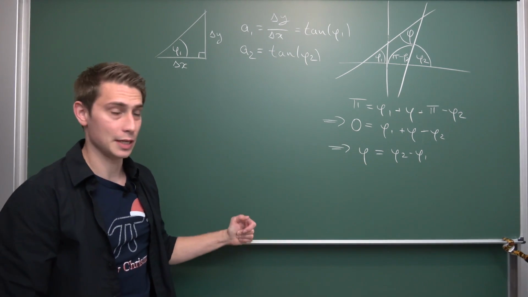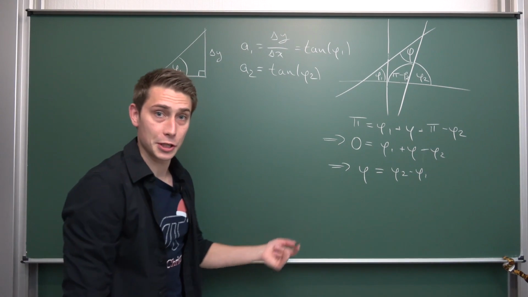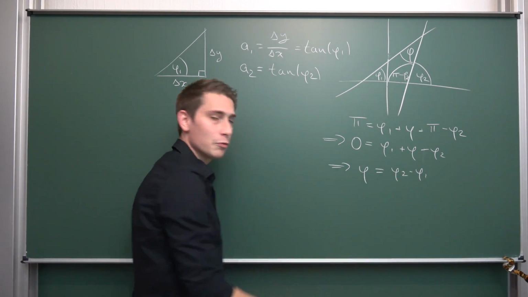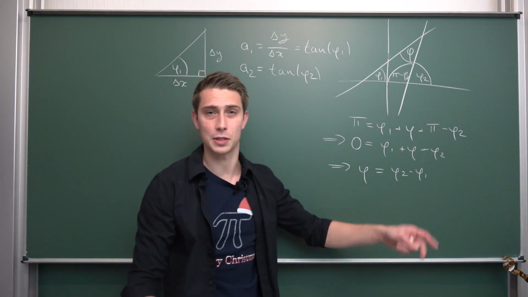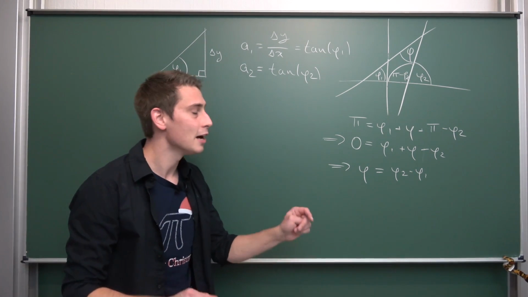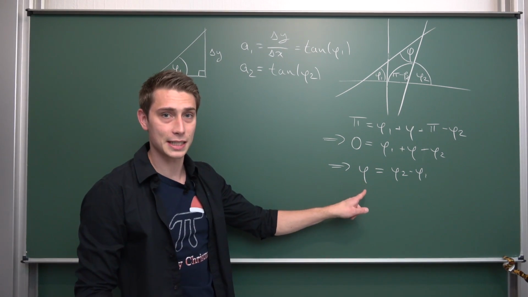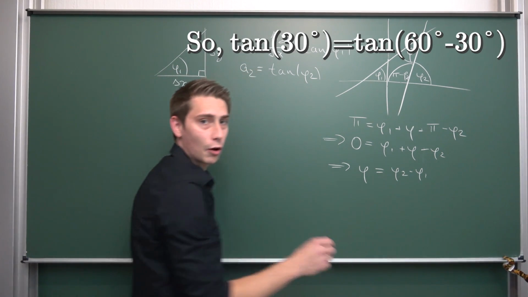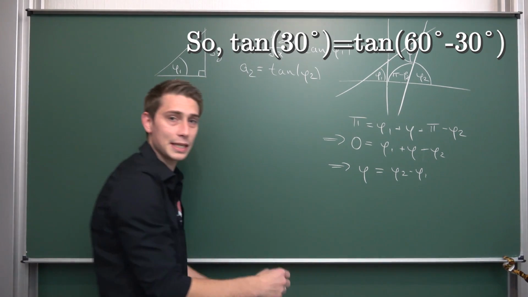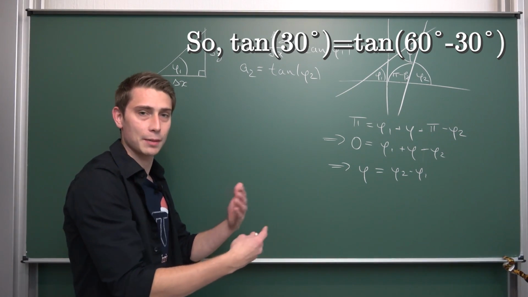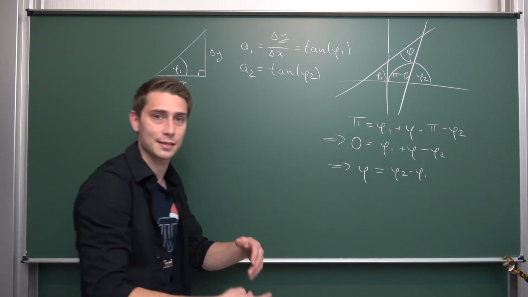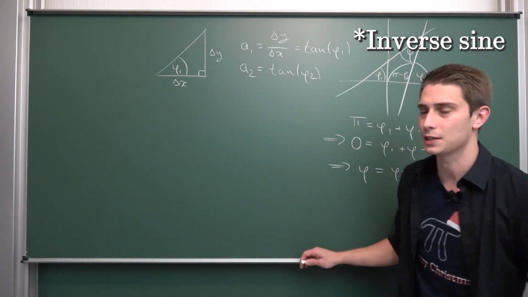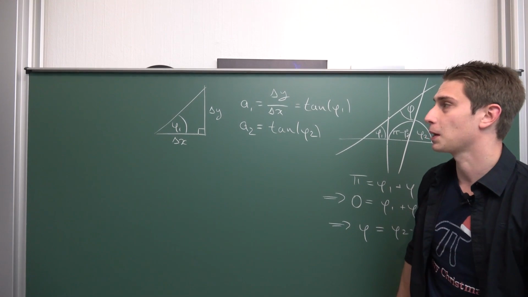I mean, what we can do is, let's say phi is nothing but 30 degrees, for example, then overall in this triangle it's going to make that phi 2, for example, is 60 degrees and phi 1 is also 30 degrees. I really don't care about the accuracy of the angles right here, meaning we can find out the tangent of our phi, which is 30 degrees, if we take the tangent on this side, meaning tangent of phi 2 minus phi 1. We can basically apply the tangent to both sides, same as applying the sine to both sides. You have done this before probably, using the law of sines, for example. It's being applied there too.